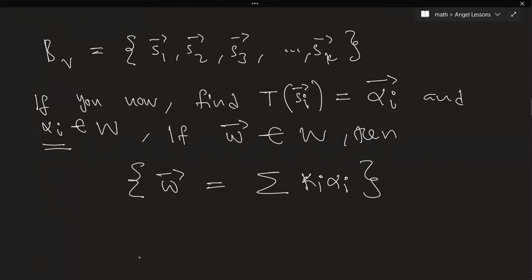But if it was a span, just a quick question, a span is the set of all linear combinations. Okay, so this is a basis, but it doesn't necessarily mean that it spans our range. Yeah, it's our range. It doesn't necessarily mean that. What it simply means is that a portion of these alpha I elements is actually the basis that we need. You see that? A portion of them.